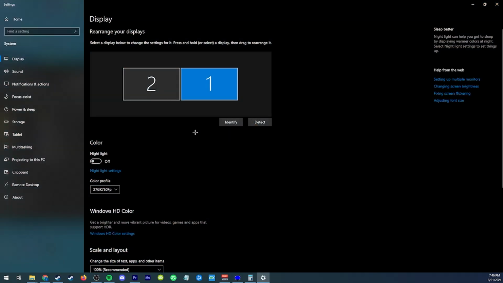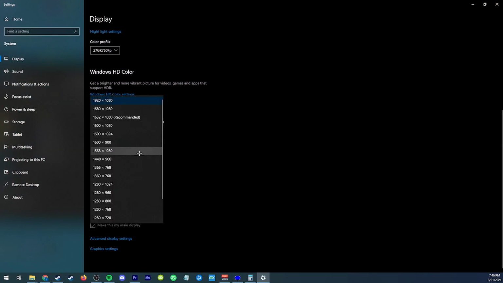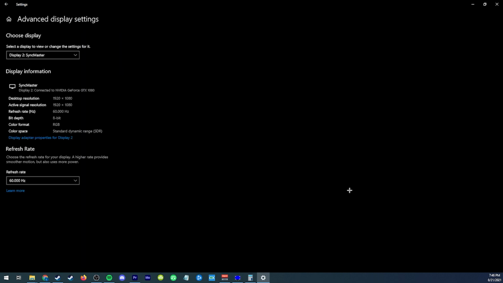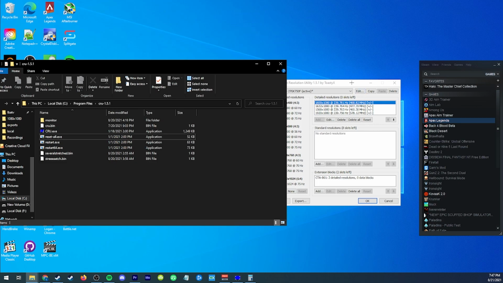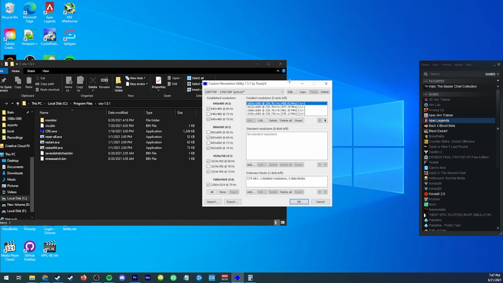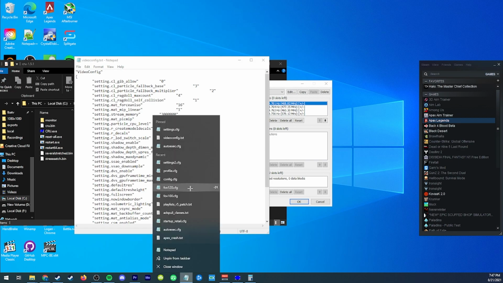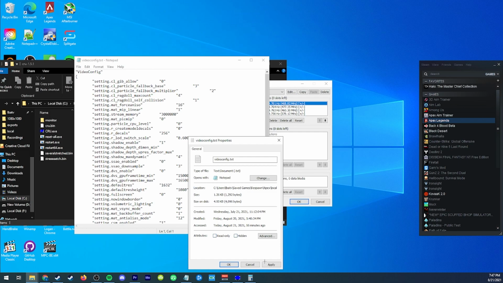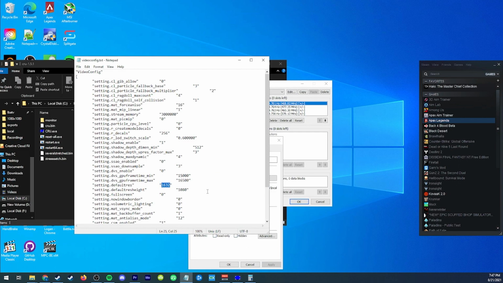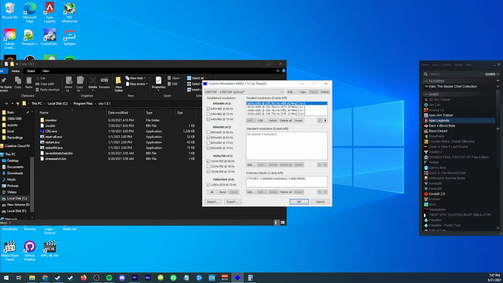Once it's restarted, you go to display settings and change it to the new res. It would show up in here. Go to advanced display settings, and there would be a new refresh rate. Same steps that we already showed at the start. Then you go into your video config, turn off read only, put in the new res that you want, save it, and then turn read only back on. Then you start the game, press Alt Enter, and that's it. Same exact steps, but you can do this with pretty much any res.